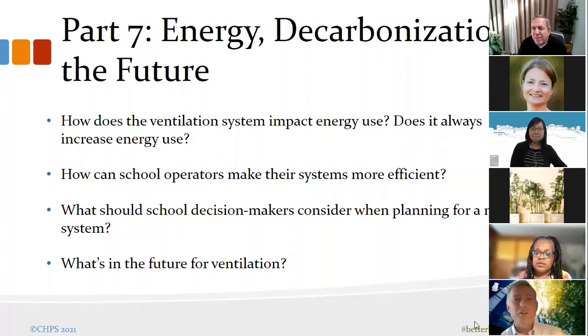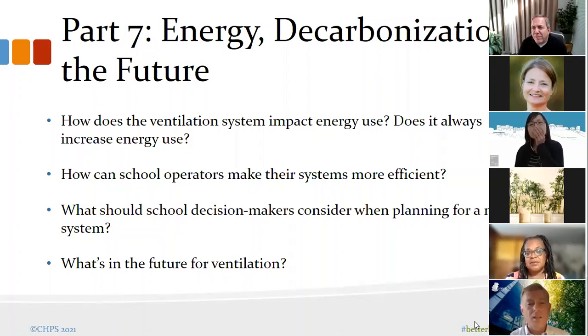Yeah, who would have thought 2 years ago that IAQ would be front page news in the New York Times, right? I mean, that's what's changed. So in terms of the future, I think we're going to see more MERV 13 filters, as you just said, Todd. I think the standard is 8 right now in some applications. I think it's going to become 13. I think we're going to see more IAQ monitoring, more people wanting to actually see the data and understand what's happening in their kids' classrooms, and more accountability around that.